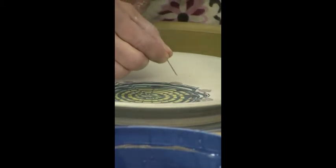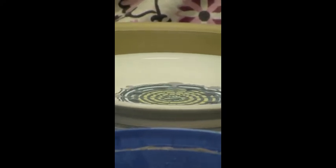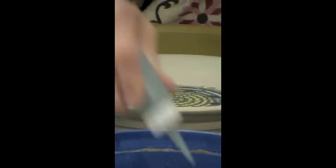This is a piece of hair. That might be the dog's contribution. Okay, so that's the center motif. Now it will change a little as I spin. So I'm gonna add some more lines out here. Let's just make sure it's flowing.